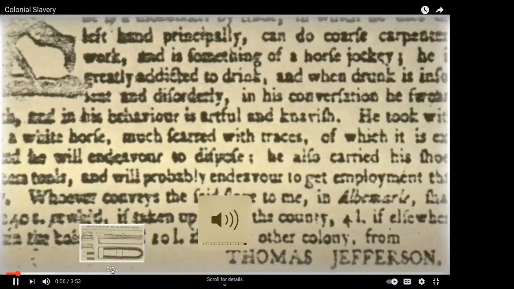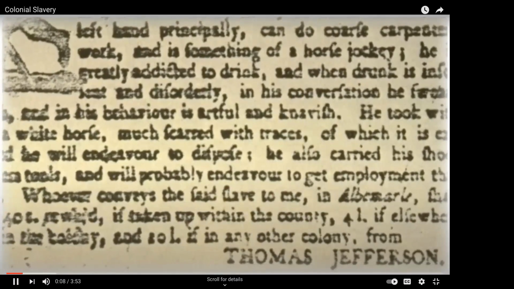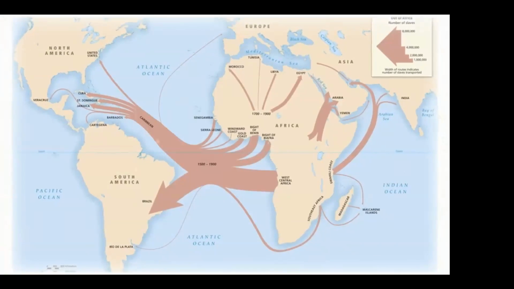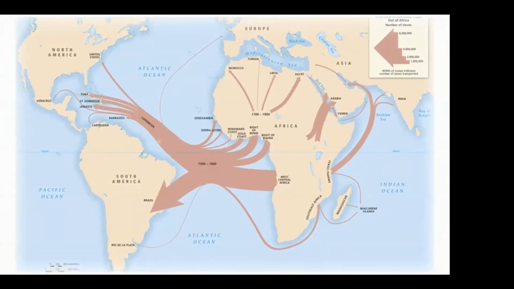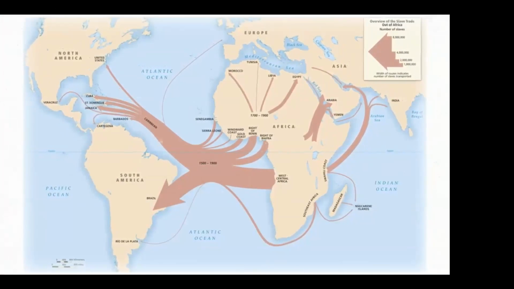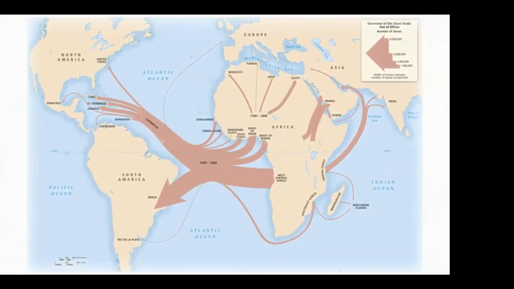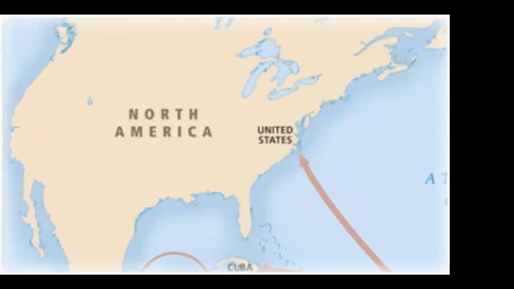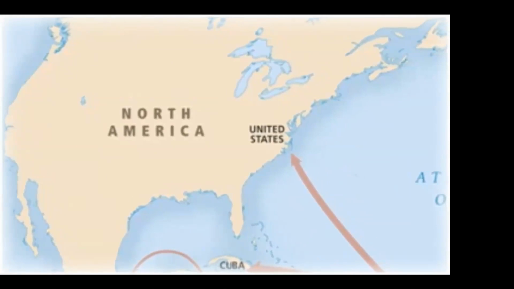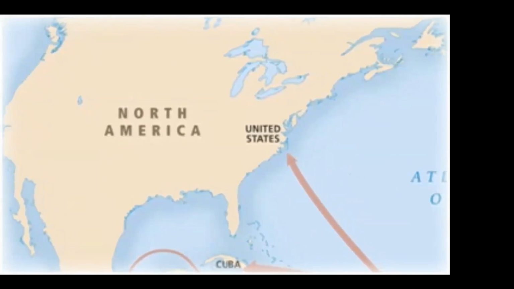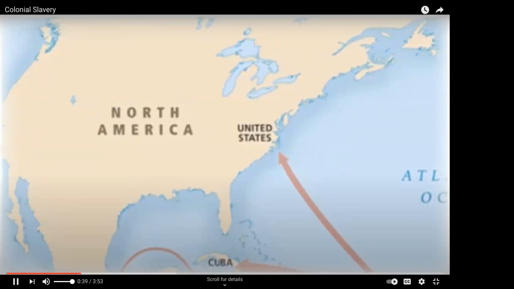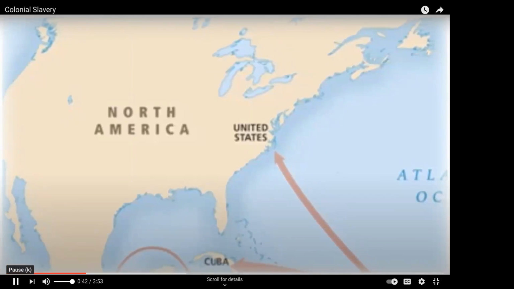Relatively speaking, very few enslaved Africans were sent to the English colonies of North America that eventually became the United States. Of the roughly 10 to 11 million enslaved Africans who survived the Middle Passage across the Atlantic Ocean from Africa to the New World, only 4 to 5% ended up in English North America. Can we then conclude that English Americans played little or even no role in the growth of New World slavery? In other words, how could the vast majority of English Americans have had anything to do with slavery if there were so few enslaved Africans in North America?